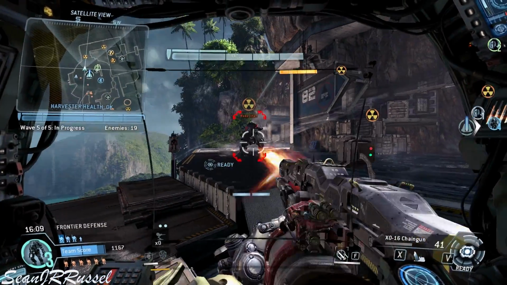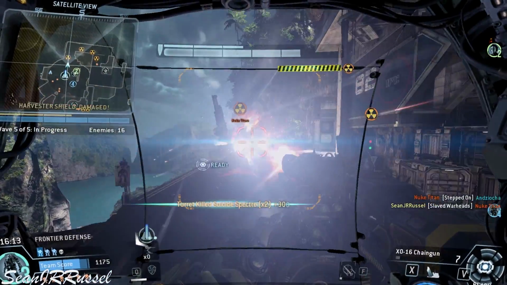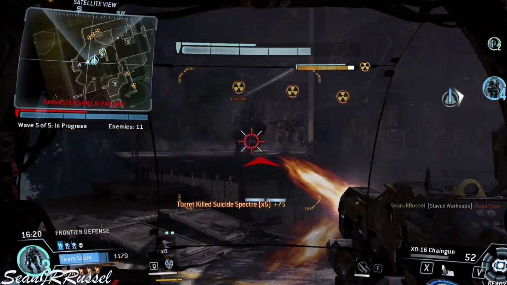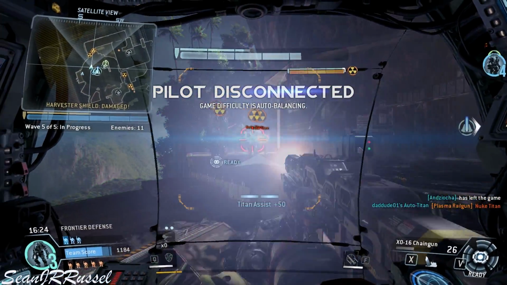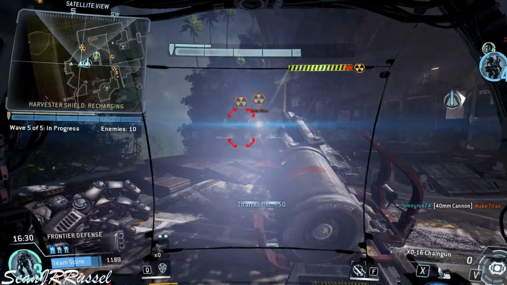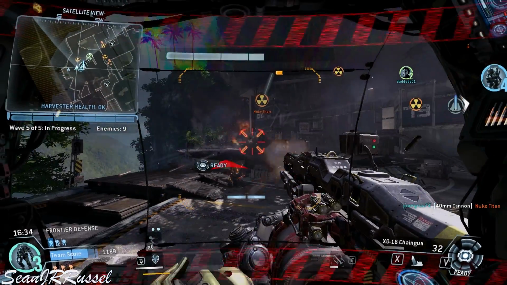We've got a pilot down. The harvester shield's taking some hits. Go take care of it. Enemy Titan down. A friendly Titan is attacking the target. Harvester shield is recharging. Don't let the IMC damage it.